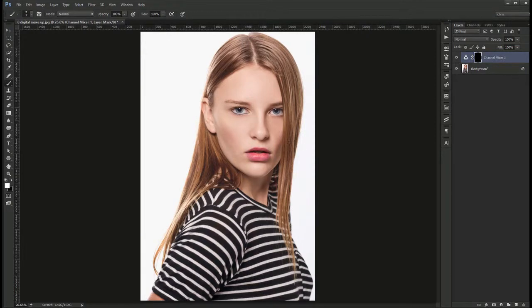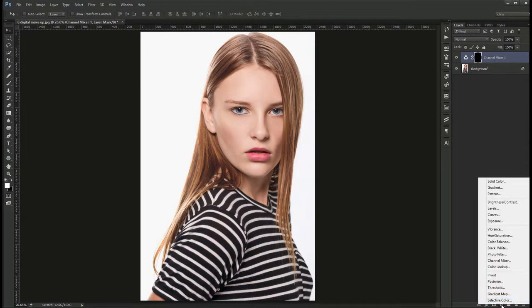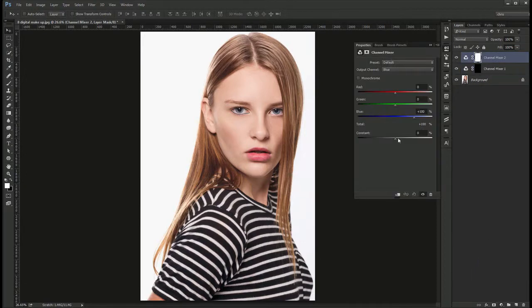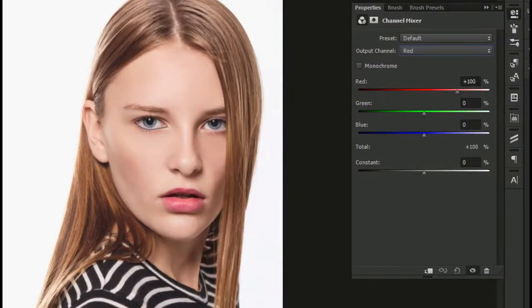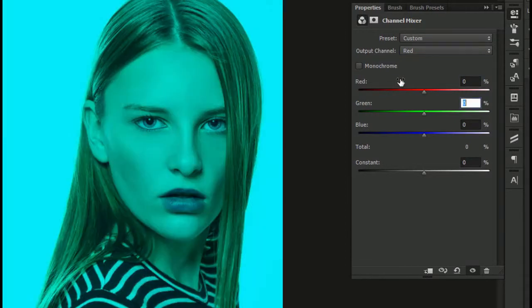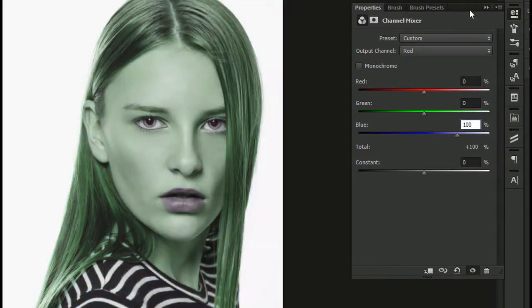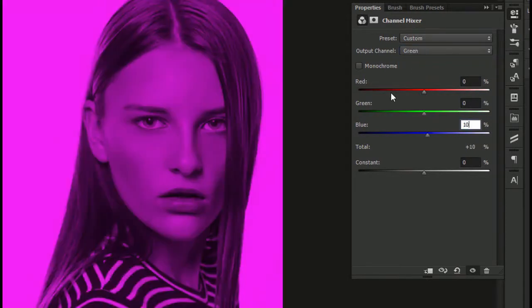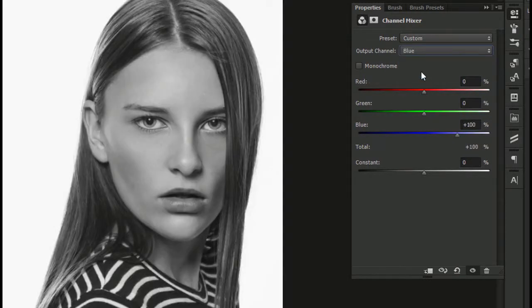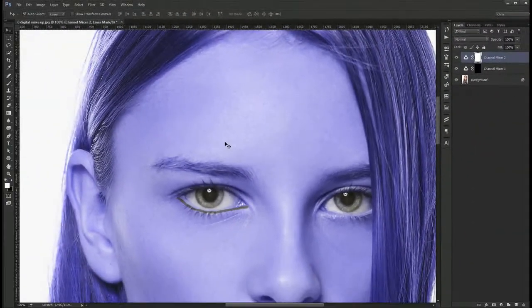Now for the top part, which I'm sure has a name of its own, add another Channel Mixer adjustment layer. Here we'll have a bunch of settings, but they're pretty easy to get. For the red output channel, we're going to use 0, 0, 100%. For the green output channel, we'll have the exact same settings, 0, 0, 100%. For the blue one, we'll have it the other way around, 100%, 0, 0. The result looks pretty strange, but again, press Ctrl-I to invert.